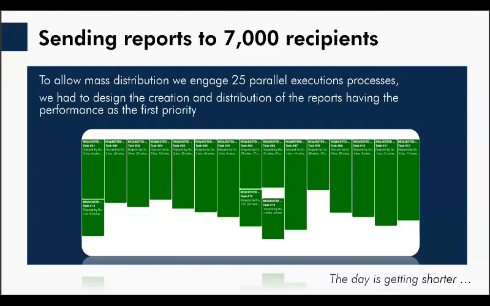So we subscribed to 25 parallel processes, which will allow us to process either a large number of small clients on a given day or one huge client with huge distribution that takes hours to produce. We can take that client, split their reporting needs into 25 engines, and run them in parallel at the same time, right? So this helps us with the performance needs of this project, which are very substantial.